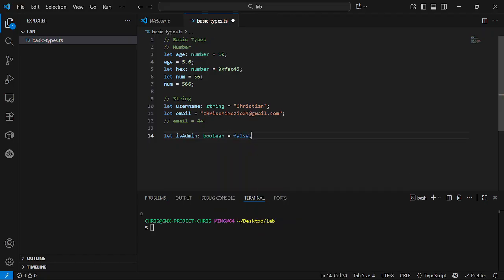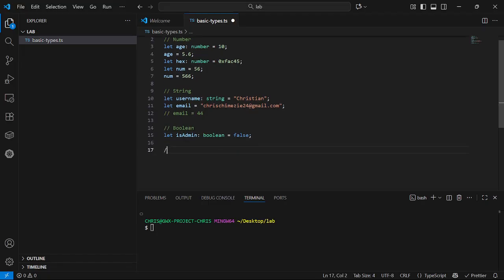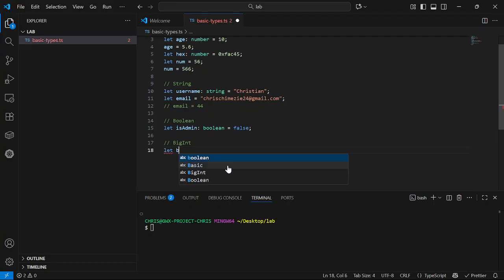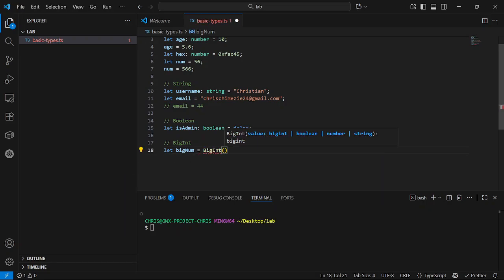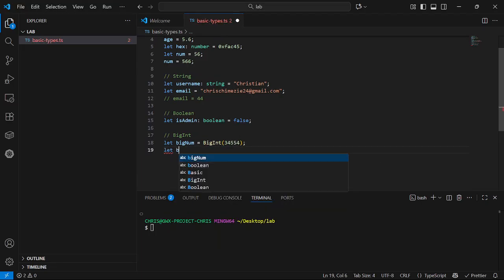All right, basically everything we did in JavaScript. Then we have the big ints. I don't want to take too much time here, so we can just go over to Node proper.